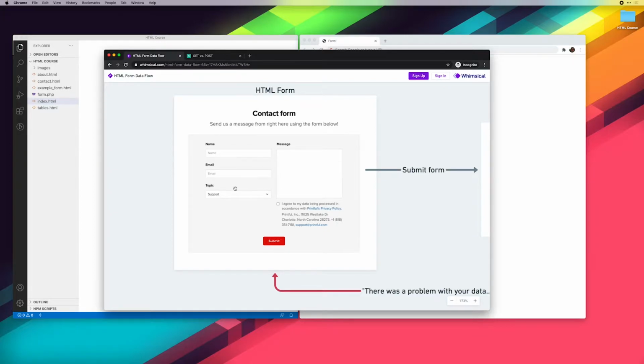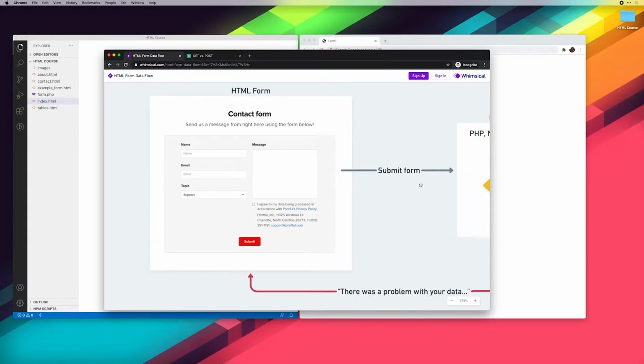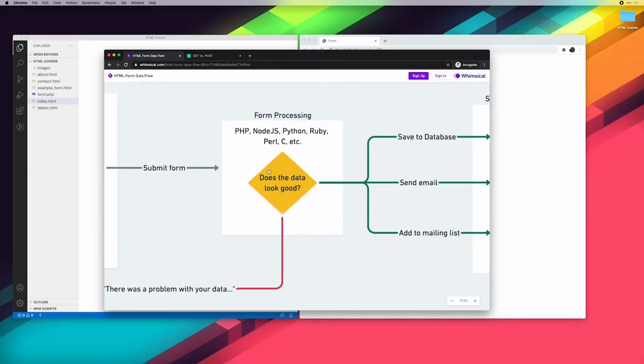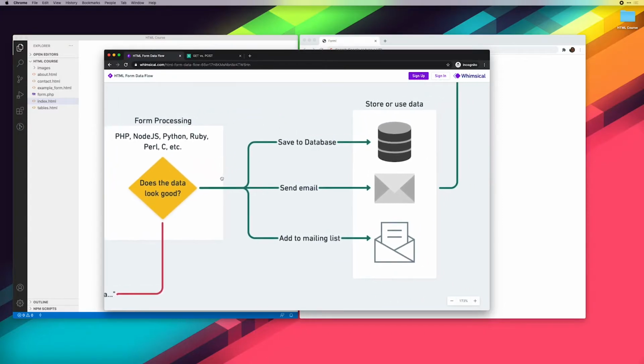Once the user fixes that, all the other data on the form typically gets returned, so the user doesn't have to enter it again unless it's missing. And in this case, the email would be fixed. They'd hit submit again. The data would go back to the processor. And if it's good this time, then it gets sent on to some action.